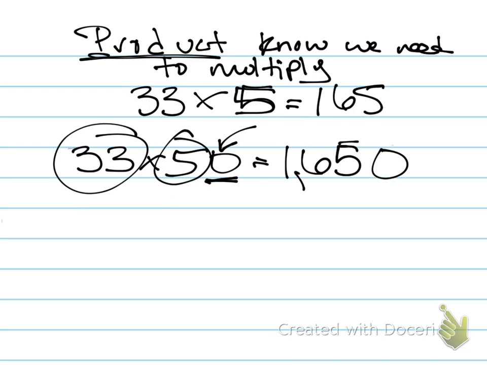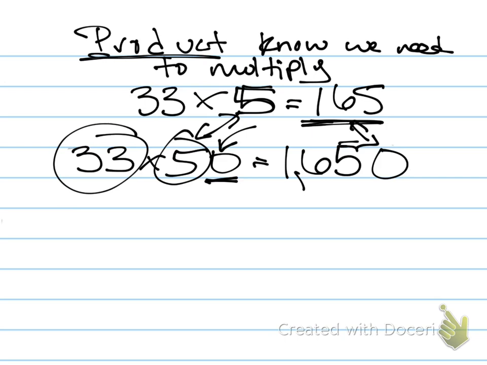Now, we know that because if we move up the place value chart by moving the 5 to the 50 in the tens place, we can see that moving it up one spot is the same thing as moving up 165 by one spot. So we went from 165 to 1,650. Now, see, the 5 moved up, so we're going to move up the product of the original answer.